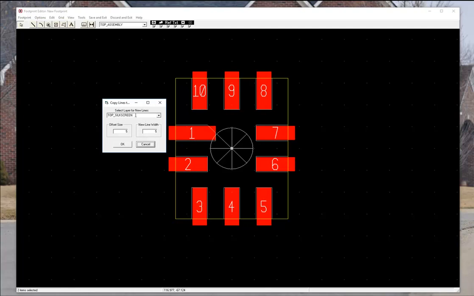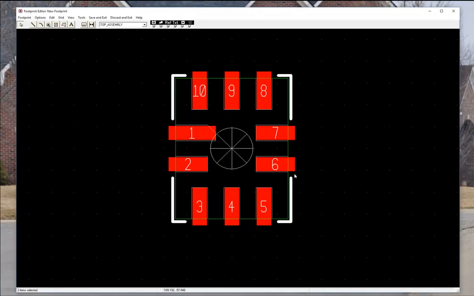So we'll copy these to the top Silkscreen layer and expand them by an offset size of 5 mils, and also increase the line width to 5 mils. And you can see it's also trimmed the Silkscreen where it doesn't interfere with the pad according to the user settings.